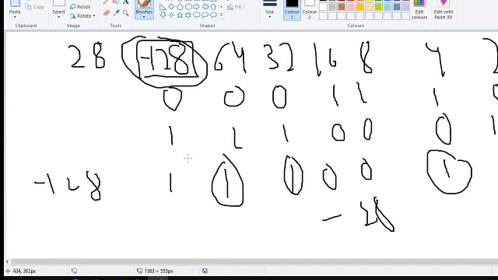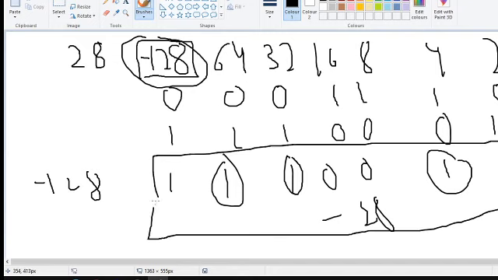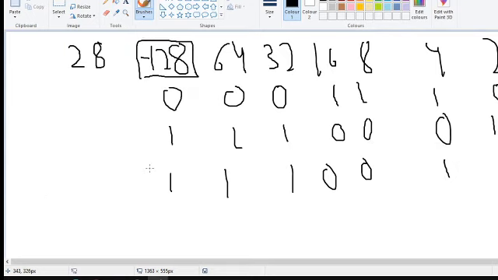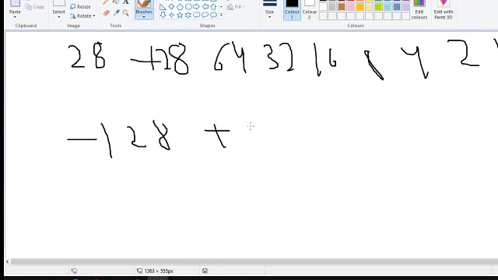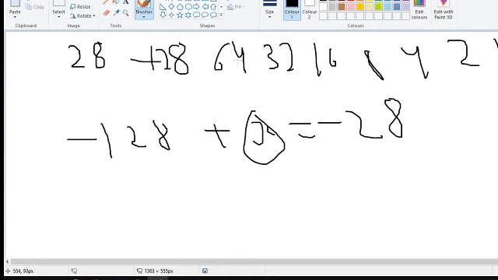The only benefit here is that it helps in binary addition. There are simpler ways of doing it if you were more mathematical, because you could theoretically make this minus to begin with and then do minus 128 plus x equals minus 28. Then you could just work out what x is in denary and do that. So that would be that, and that. That's also one way of doing it, but you do you.